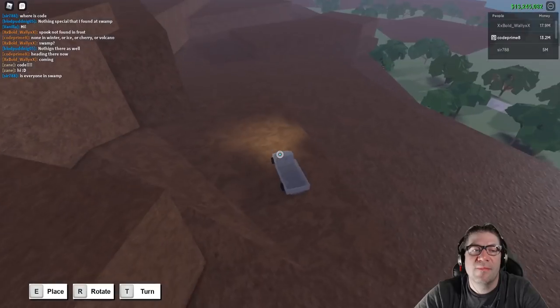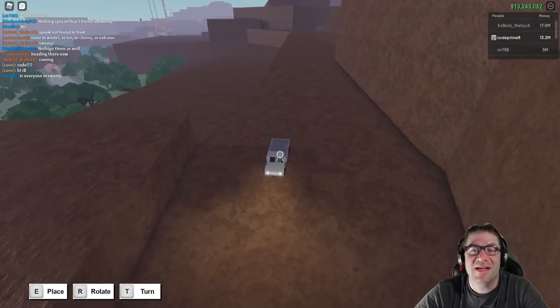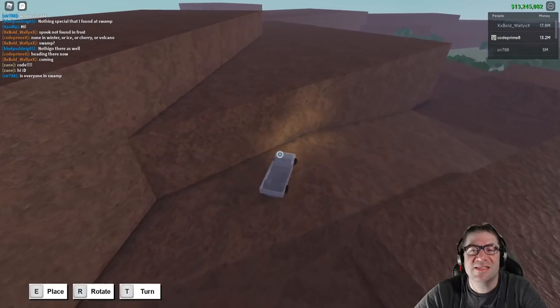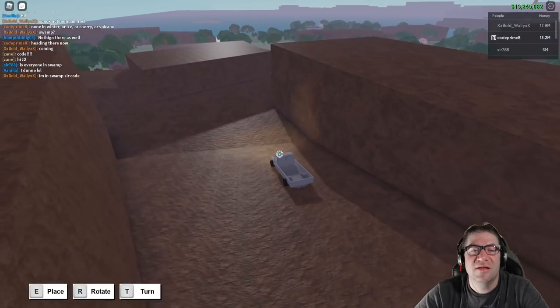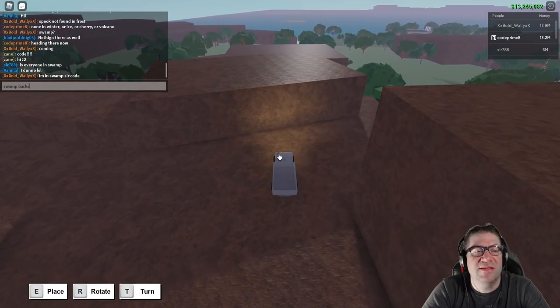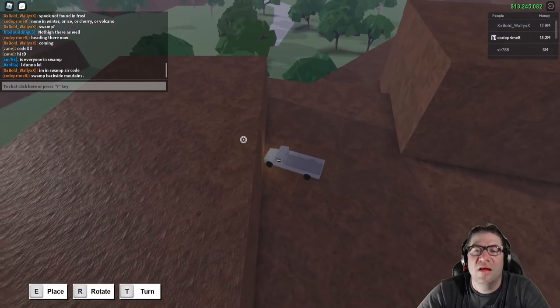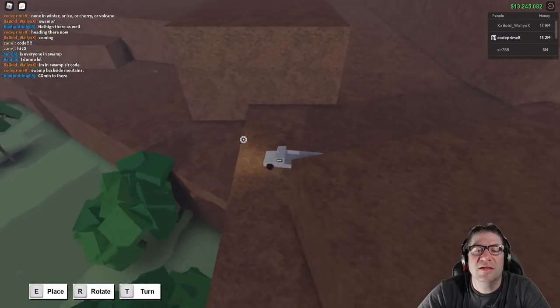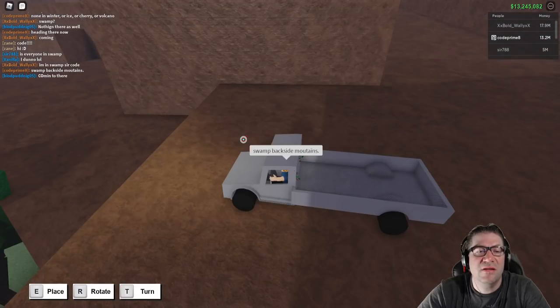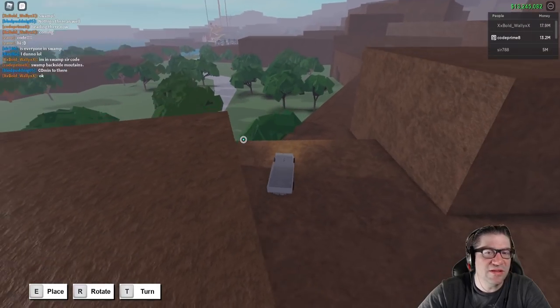Okay. Everyone's in the swamp. Everybody was in the swamp. Now I'm on the back mountainside. Is this called the mountain range? Swamp backside mountains. All right, take a quick peek. Nothing back there. Oh, there's a piece of wood. It's not from me, though. Somebody exploded.